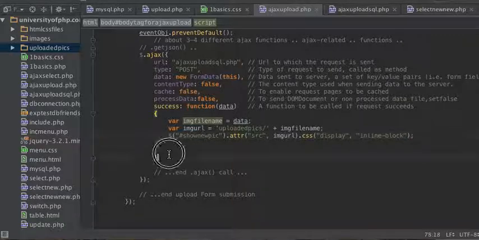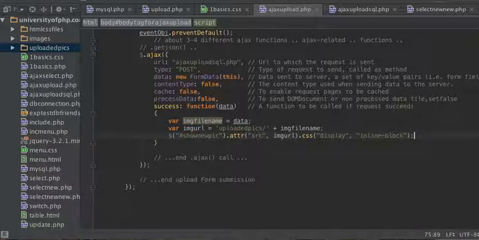So first thing I do is I grab the show new pic element, and I set the source attribute to image URL right here. So now my image will have a source attribute, and then I just change, working again on this object. This method here will work on the object, and this method then will again work on that object. So this is referred to as method chaining.